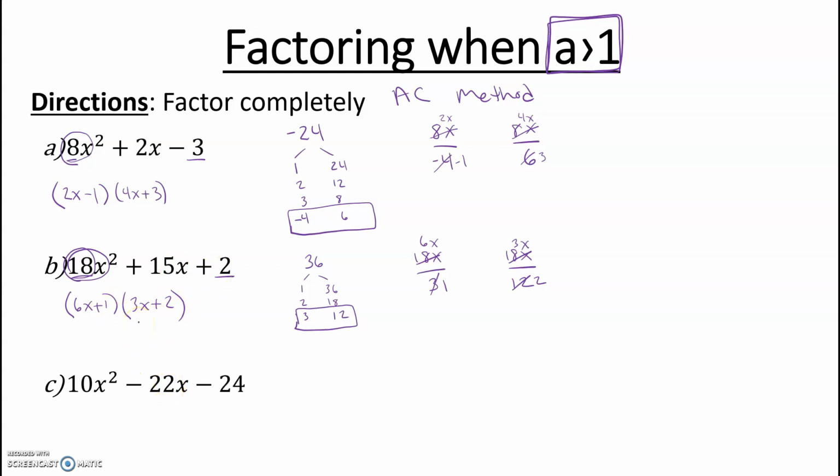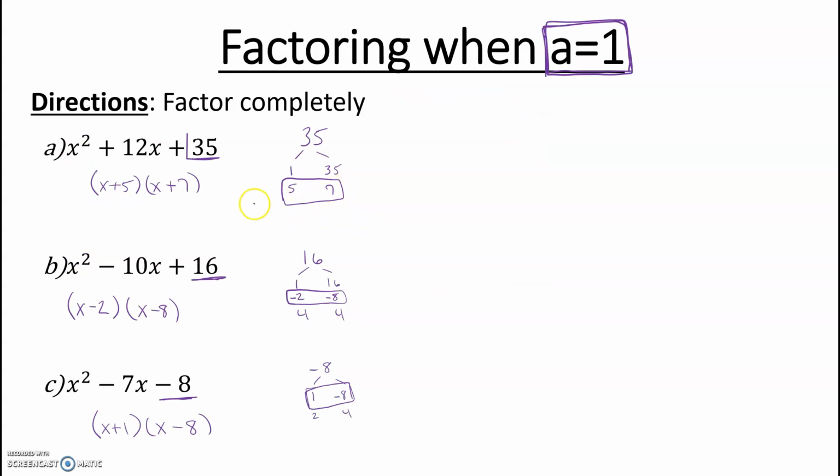Now you might say, Ms. Blake, why is it different? Why do we do something different when a is bigger? Well, we actually don't. So if I back up to the last one, in these examples, a is 1. That's why you can just look at c. 1 times 35 is still 35. So nothing's really changing. And you might say, but there's no fractions here.